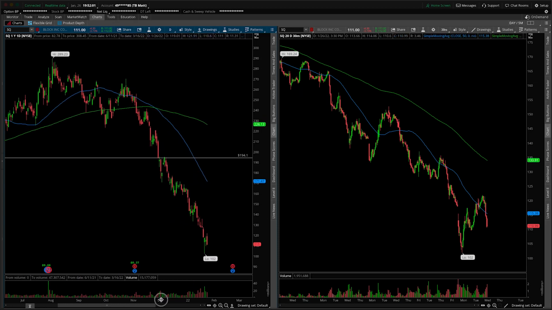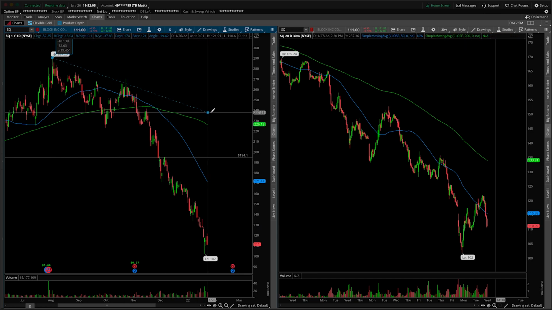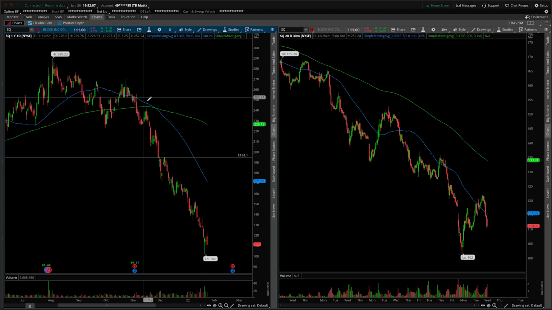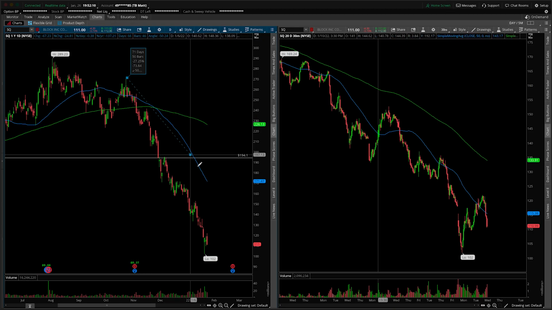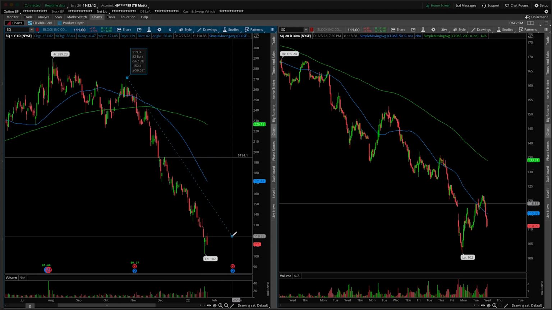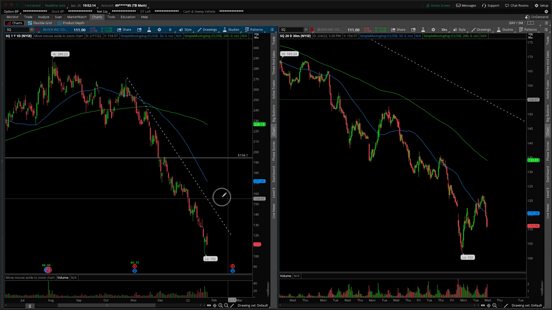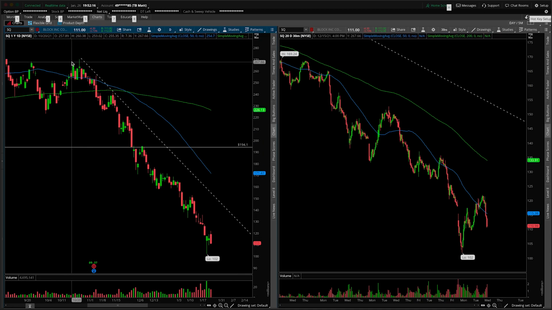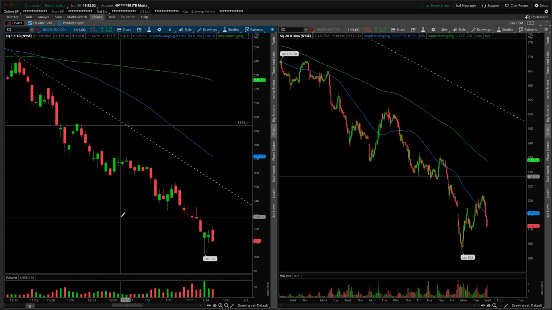I quickly want to search for a resistance trend line. I mean, the primary would be somewhere from here, the all-time high out like that. That's obviously not doing us much good in these most recent market conditions. Let's see where something like this comes into play. Yeah, we're still quite a ways away from that resistance trend line, but that's kind of the dominant one in play, noting we have highs, a lower high there. There's the first contact point. There's touch number 2 solidifying the trend line. And again, we're not even close to that. So the trend is accelerating to the downside instead of really weakening. So all of that being said, it's just building the bearish case on the daily time frame.